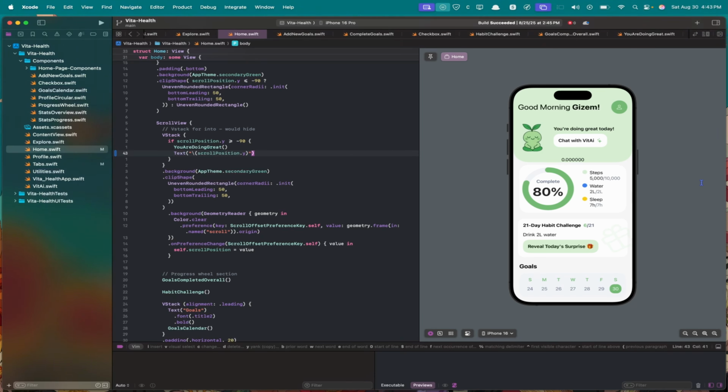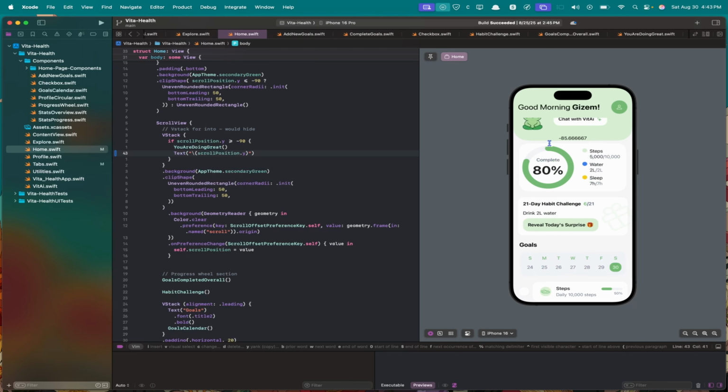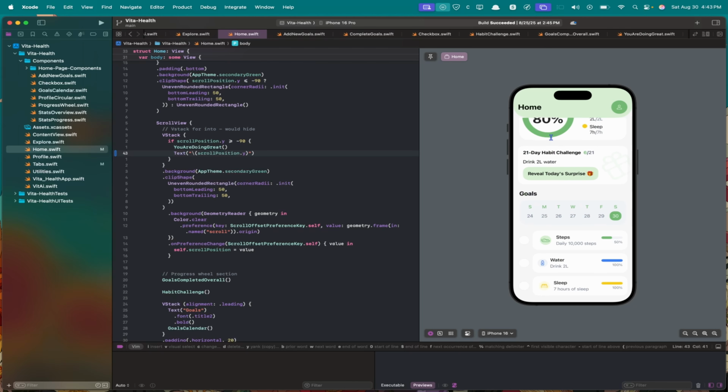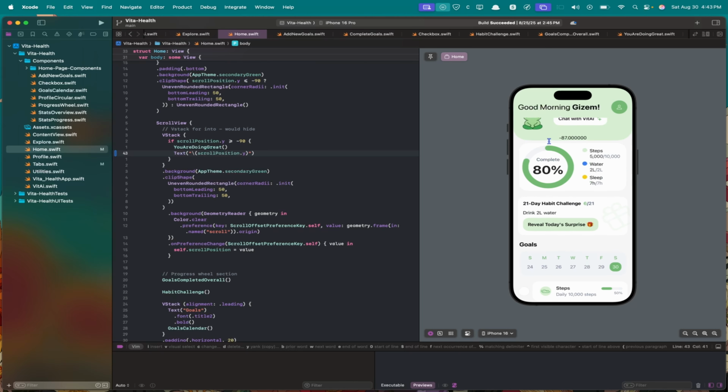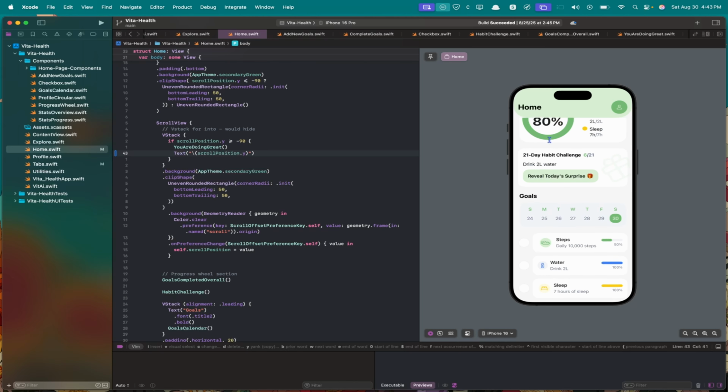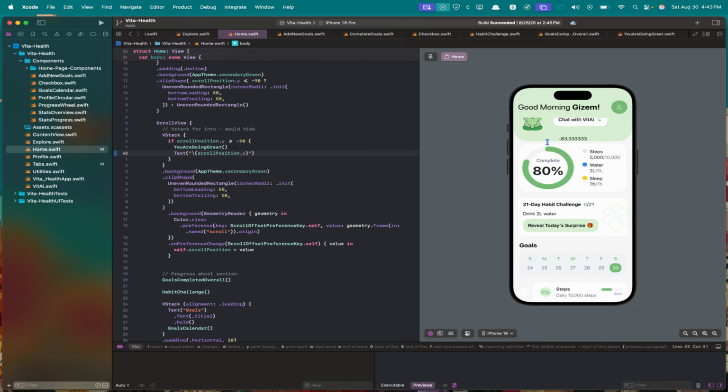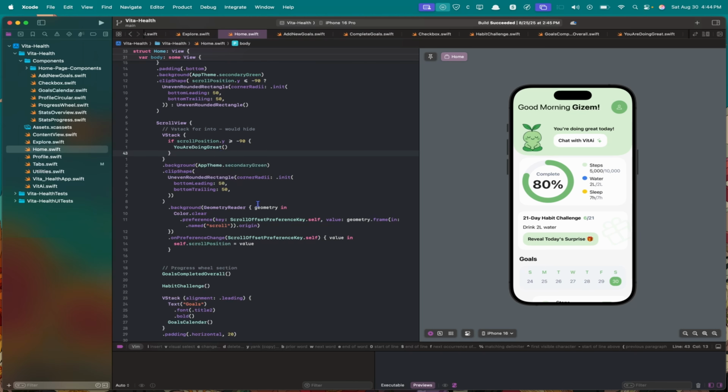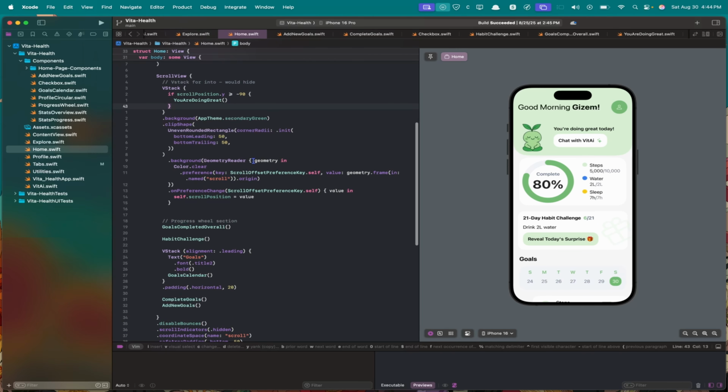So every time I scroll it, it shows the position it is on the screen. So I just did a general check: once it's less than or equal to minus 90, just get it off my screen, which is basically what that is for. And as for how the geometry reader works and how I wrote all this code, trust me bro, I just copied from Stack Overflow. And I forgot to link where I took it from. I copied from Stack Overflow and I just kept trying and it worked.